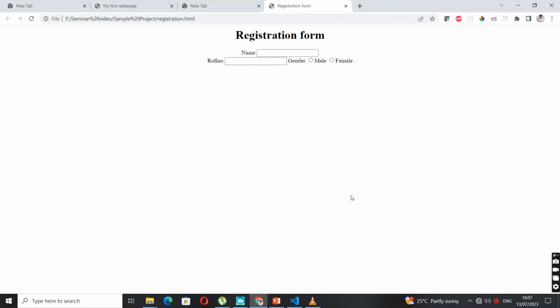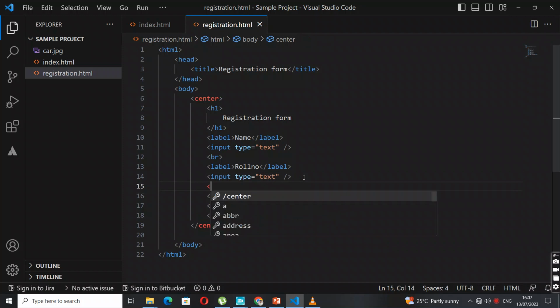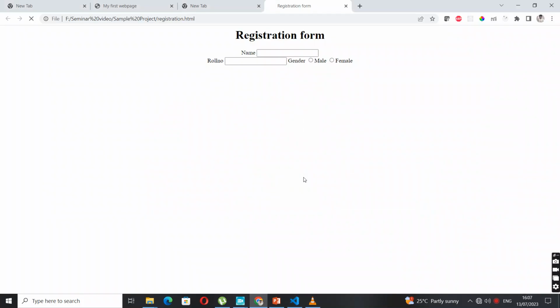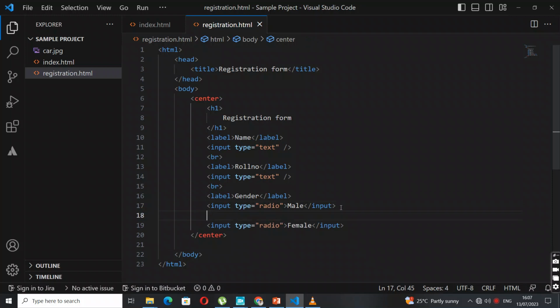Now I am going to refresh. I need to add the break before that gender label, so the BR tag. I need to give one more break after the male input. It has to come to the next line, right?